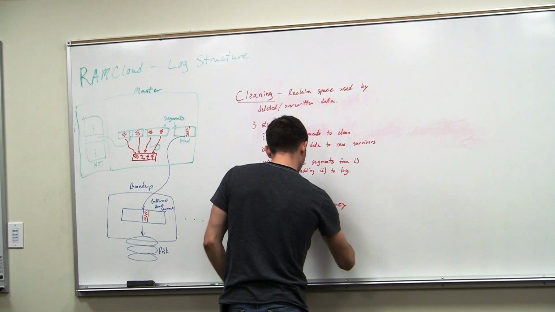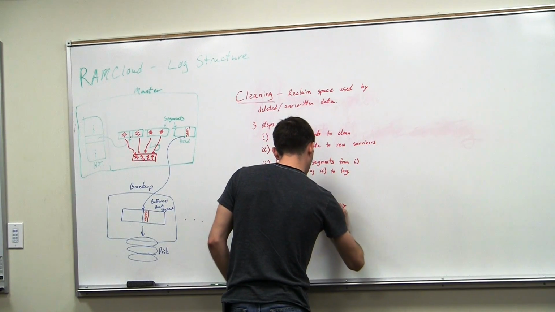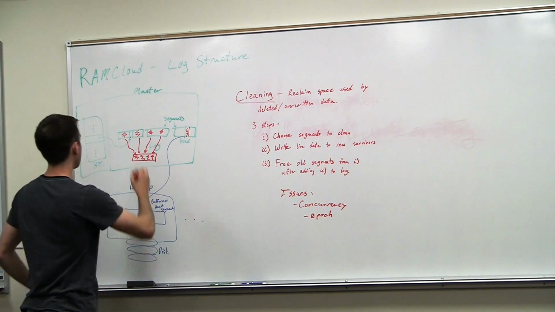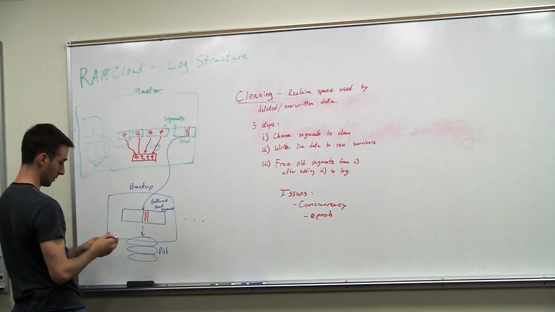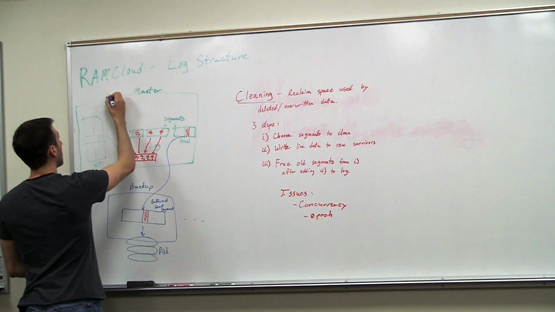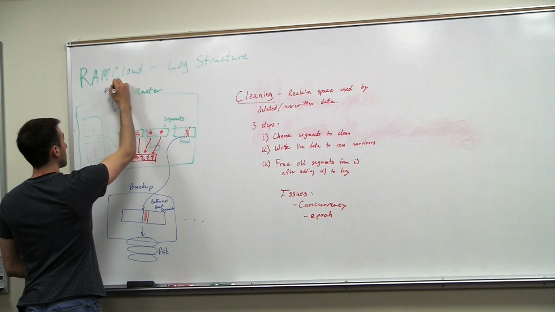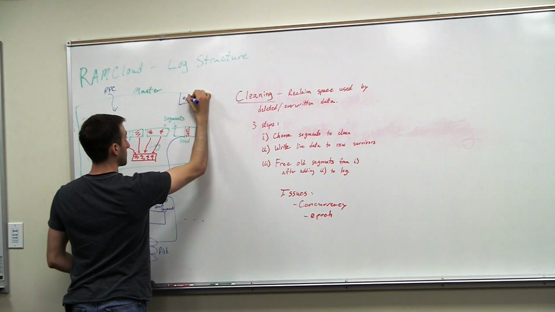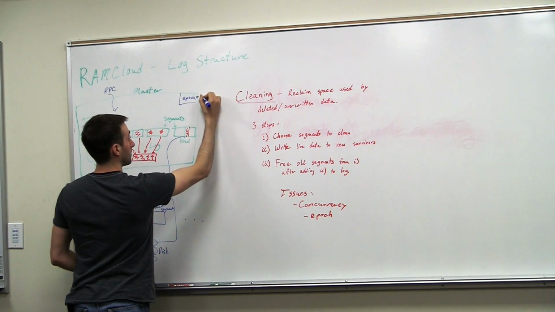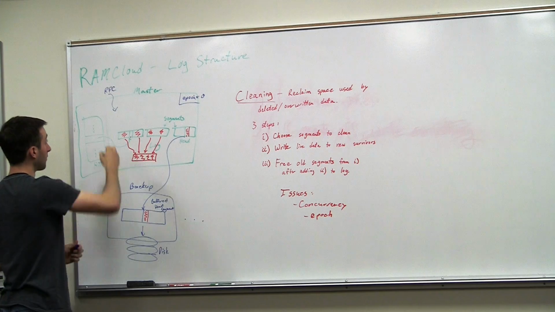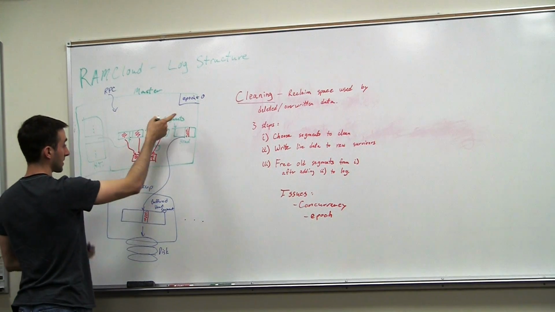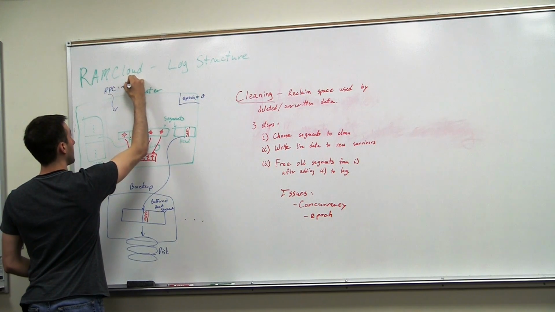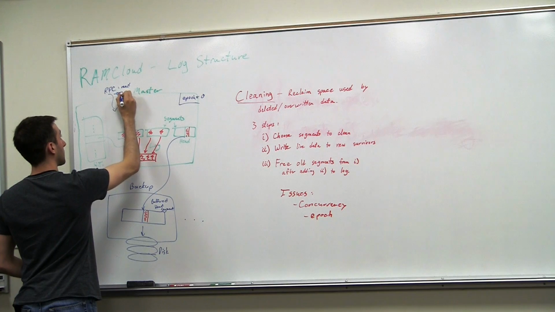So how do we do this? We have this mechanism we're calling epochs. Basically what happens is every RPC that comes into the system, so if you have a request coming in, there's a global epoch number, just a 64-bit integer, that starts at 0. And every RPC in the system gets tagged with this epoch number. So if we have an RPC coming in with a read, it gets tagged with epoch 0.